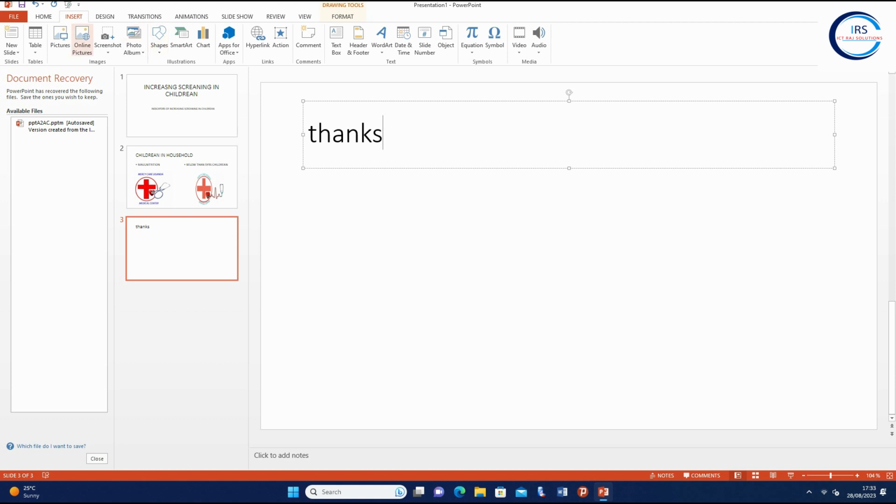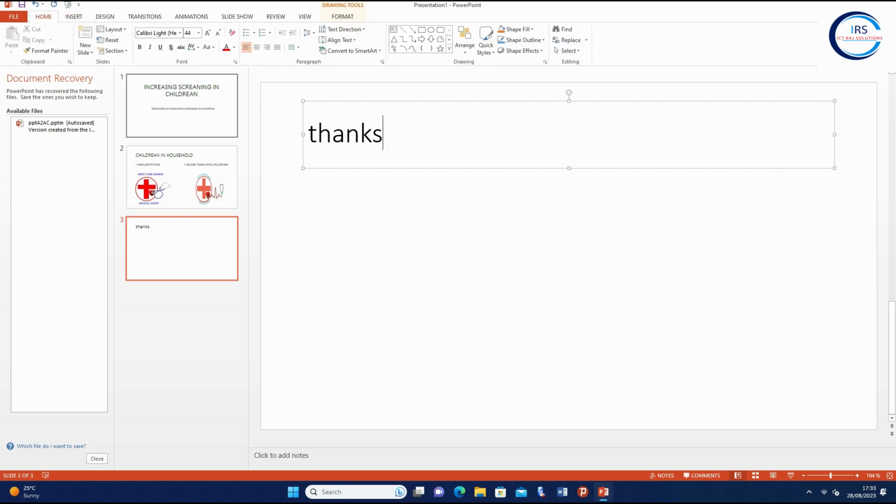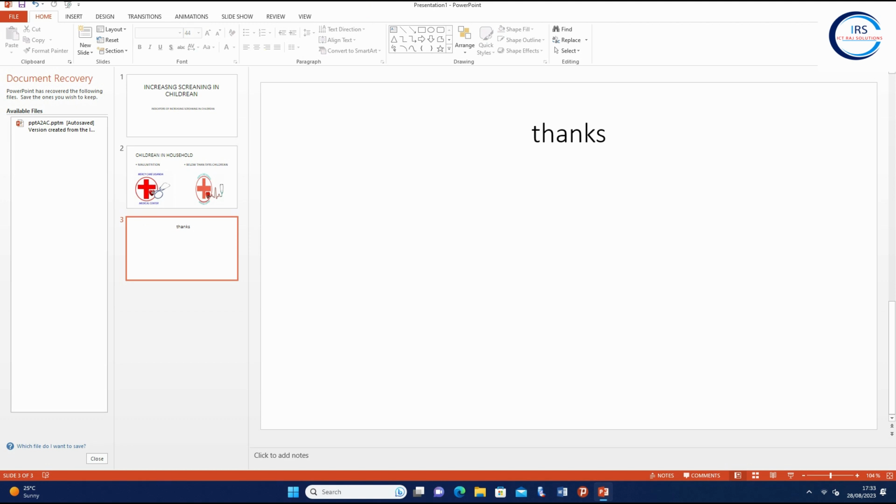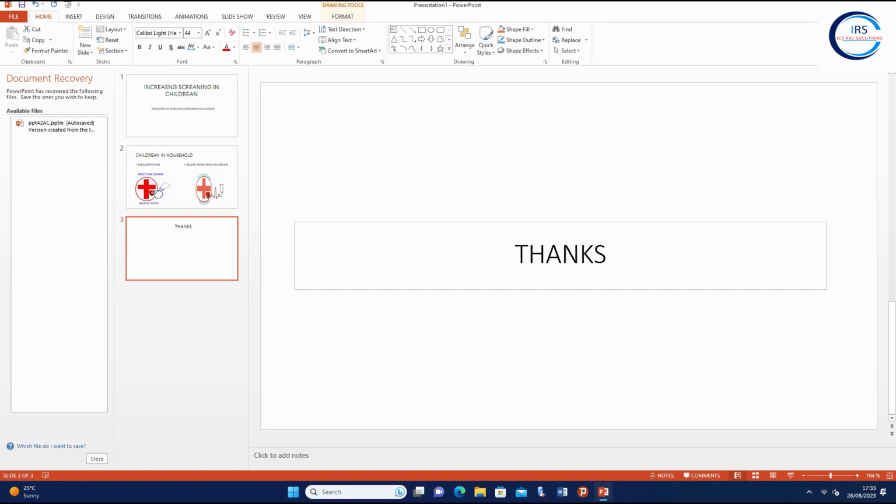Other things we do are the same as what we did in Word. Like if I want to put this one in the middle, I will highlight, then I click this one, and it goes to the middle. If I want to put it in capital letters, it's the same thing. Then I can lift it into the middle of the slide. Now that is arranging the slide.